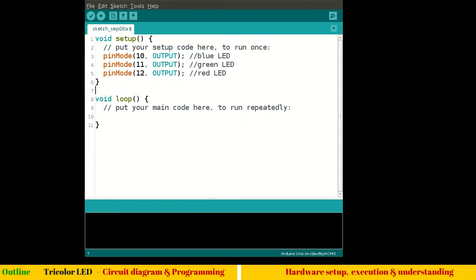Now comes the void loop. You might have already guessed and maybe programmed by yourself by this time. It's very simple. All you have to do is repeat your previous program where we did digitalWrite pin 13 high and then some delay, then pin 13 low, some delay which goes into void loop which repeats indefinitely for our blink LED program. The same thing goes here, but a bit different because instead of one LED you have to give it for three.